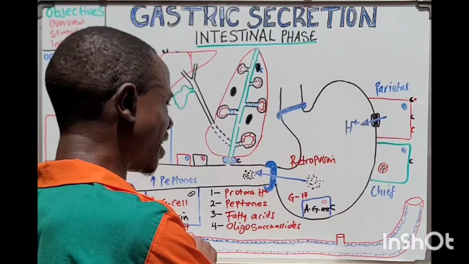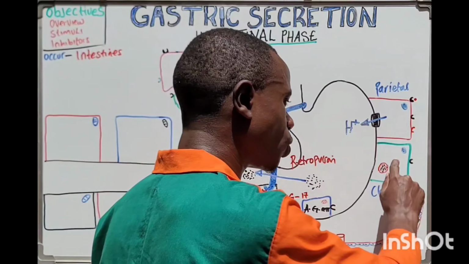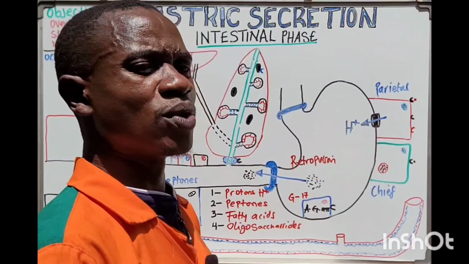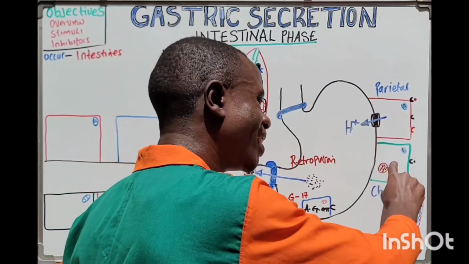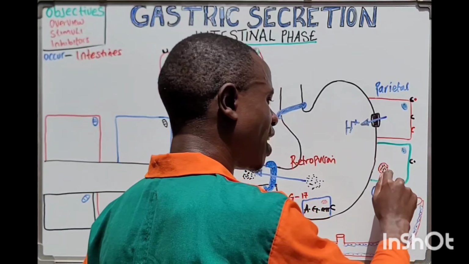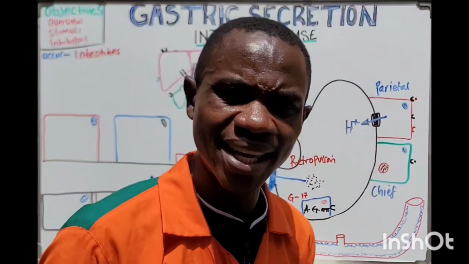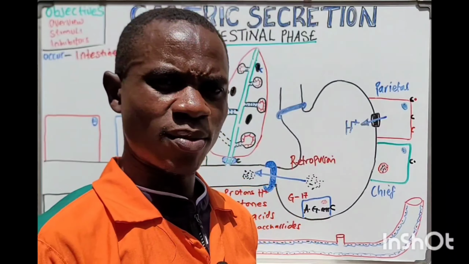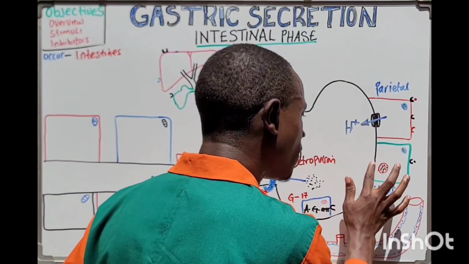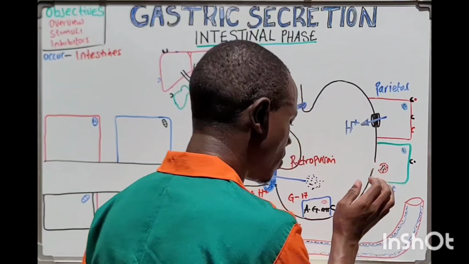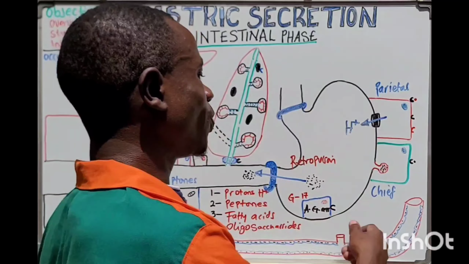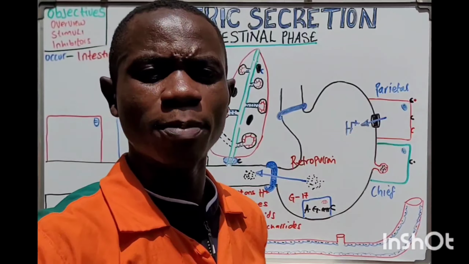Now, gastrin can also move into the blood and go to the chief cell, where it binds to a specific receptor, which stimulates a signaling mechanism that leads to an increase in intracellular calcium. When there is an increase in intracellular calcium within this chief cell, we have this vesicle, which contains one of the proteolytic enzymes in inactive form. You know how this proteolytic enzyme is called? This is a vesicle containing pepsinogen. Under the influence of increased intracellular calcium, this vesicle containing pepsinogen fuses with the apical membrane of this cell, which leads to the exocytosis of pepsinogen.